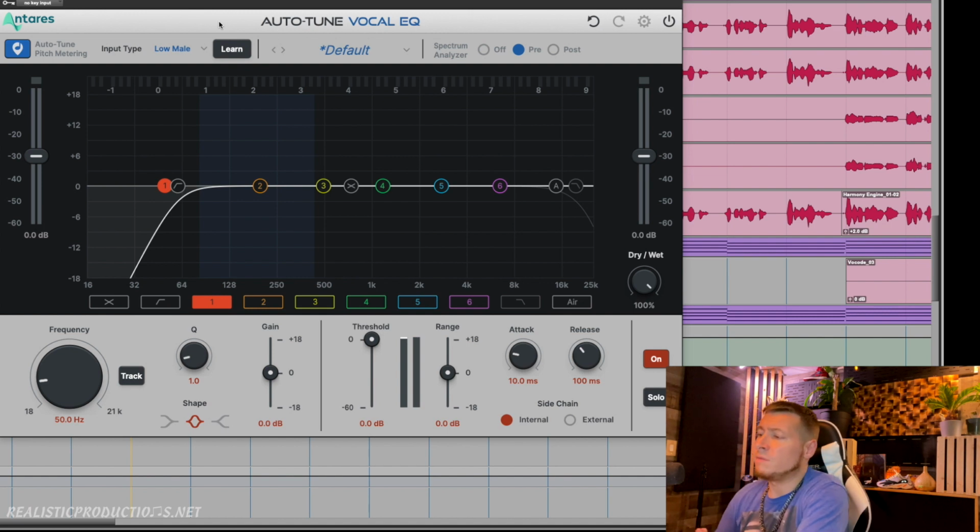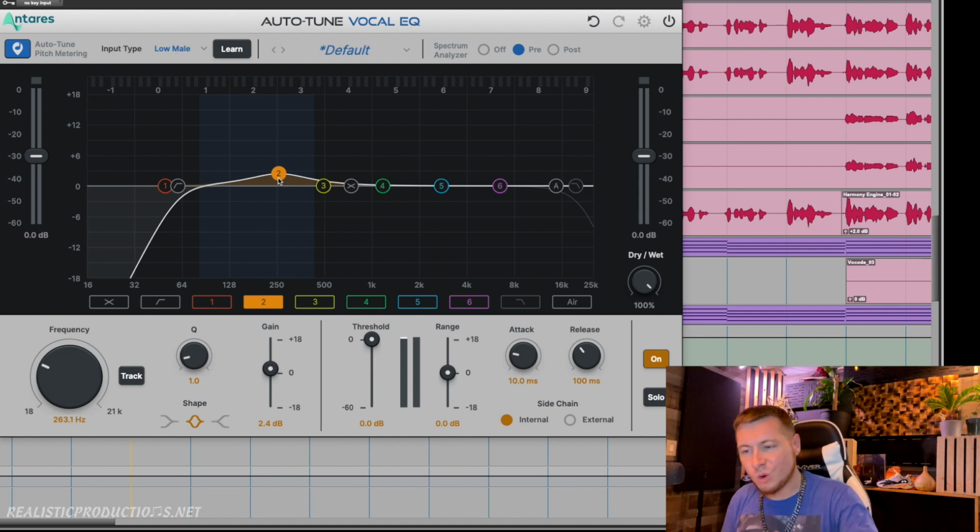So the first thing that really won me over is it has a dynamic EQ. I live and I die by dynamic EQ. To me, it is a must. It doesn't matter if it's vocals, pads, bass, kick, snare, whatever it may be. I live and die by dynamic EQ. So I was very happy for that. So let's go ahead and kind of show you that. And then I'll show you in a little bit what the really cool thing is that separates it. But let's start out with the basics.